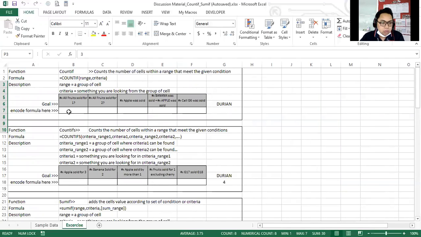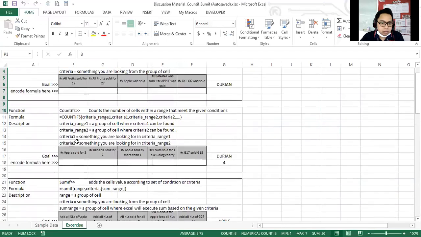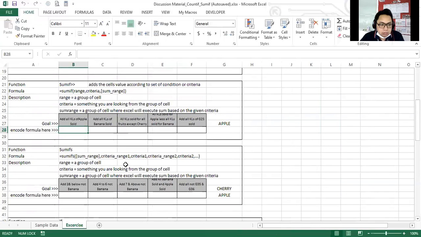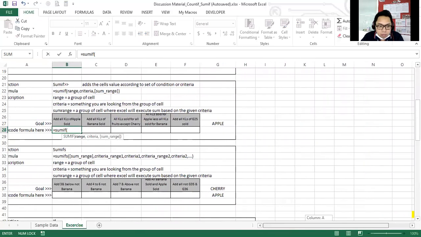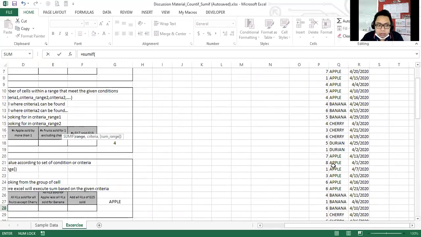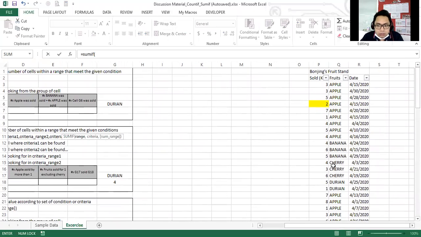So going back to the formula box for the cell, now we will execute the formula here. Equals SUMIF, open parenthesis, range. What was our range again? This is the range where we will put a criteria, or the criteria range. So our criteria is that we will add only if that is an apple. So our criteria range, or the range, is column Q.